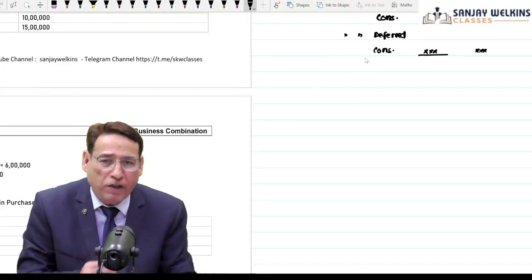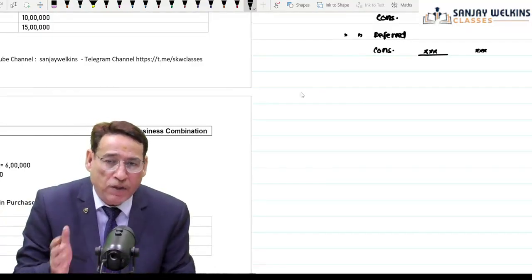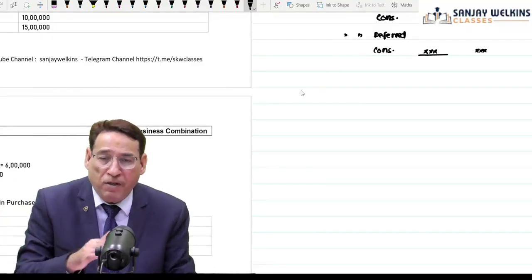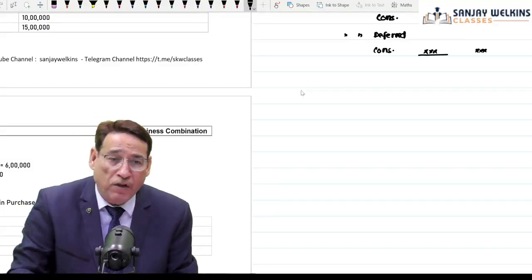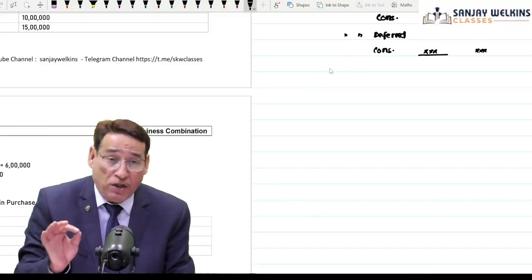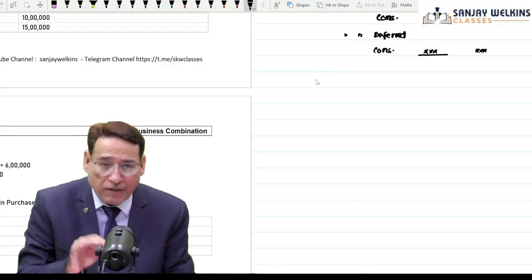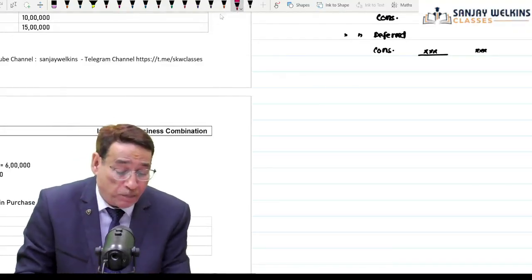Again, we have kept a very separate section. Those among you who have already received our books, you must have seen we have divided the entire chapter section wise. A particular section comprises particular questions. So there is a section on deferred consideration and contingent consideration, where we have kept some concept-based questions, but still just to make the point a little bit clearer.